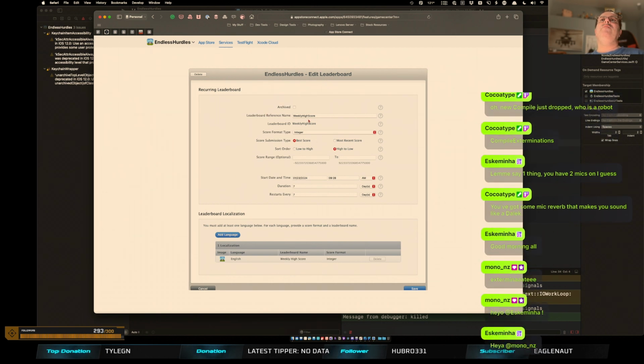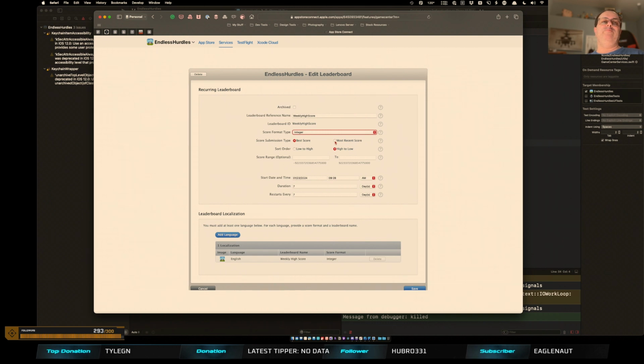So what do you do? You give it a name that you're going to reference by in your code. You've seen that, weekly high score. There's a leaderboard ID. You also give it, I call it the same thing, weekly high score, right? The score format, in my case, is an integer. Now, remember how I was saying it only ever accepts and records the highest score? It's because I've got it set to best score instead of most recent score, right? If I did most recent score, obviously it's always going to be putting in the last one. This one is how it automatically just accepts the highest one and saves me writing a whole bunch of code.